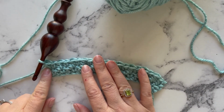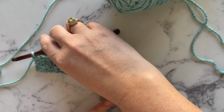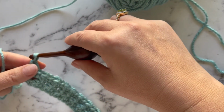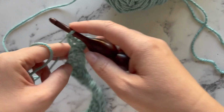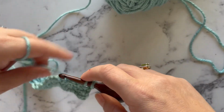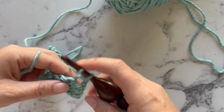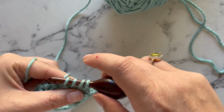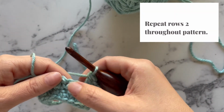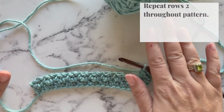Now we've ended with a double crochet, so we want to start row 3 with a single crochet, just like we did down here after row 1. So we are going to chain 1 for our turning chain. We're going to turn our work. We're going to make a single crochet into this first double crochet. Okay, and now we're going to make a double crochet into the next single crochet. Okay, and then again, single crochet, double crochet, all the way across for row 4. And we keep this pattern all the way throughout.